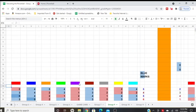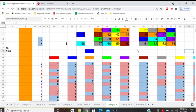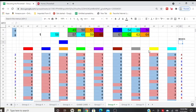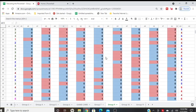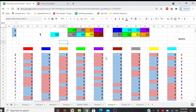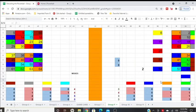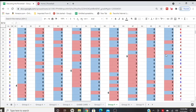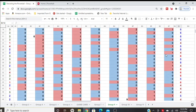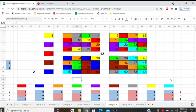Okay, so we'll go to the overview. Certainly the thing that sticks out to me is the purple and the gray. So this was last drawing. You can see I got that one correct. Okay, I really don't like anything, so I'm going to leave this one alone. And I'm going to move on to option card number 2. Okay, so you can see I got this green one correct in the last drawing, so I'll like that as well.